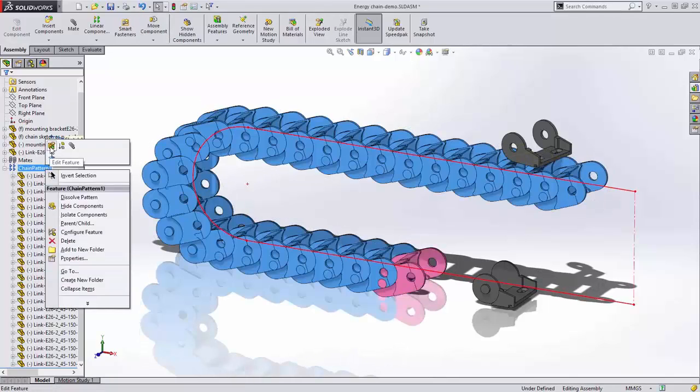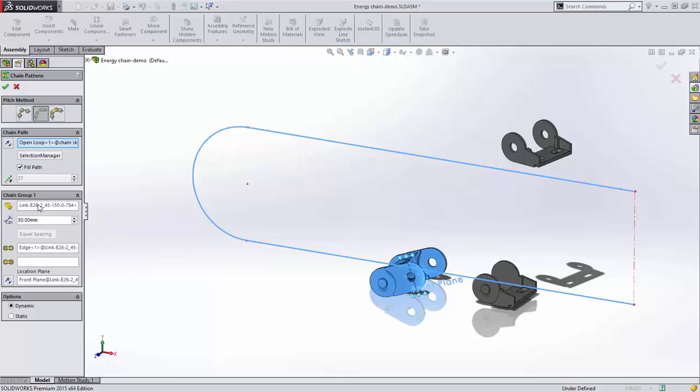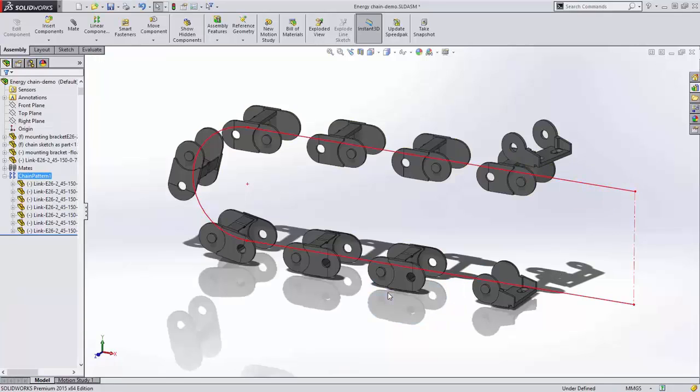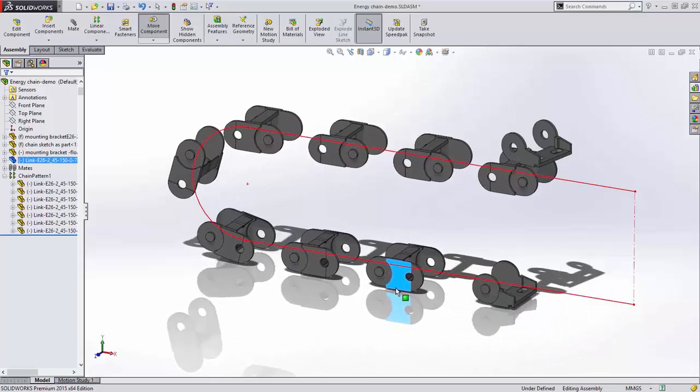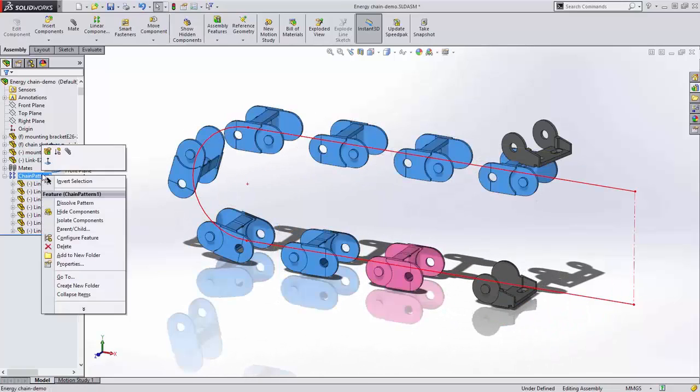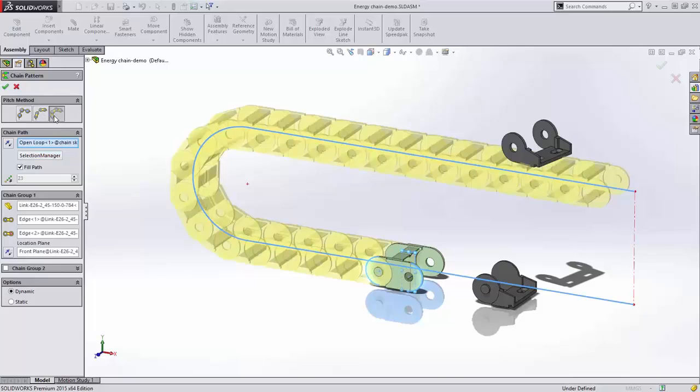The distance link option is similar, but requires an additional positioning reference to locate the link along the path, but it still allows for defined spacing. The connected linkage option is what we want for this energy chain. Let's define this chain to have 19 links.